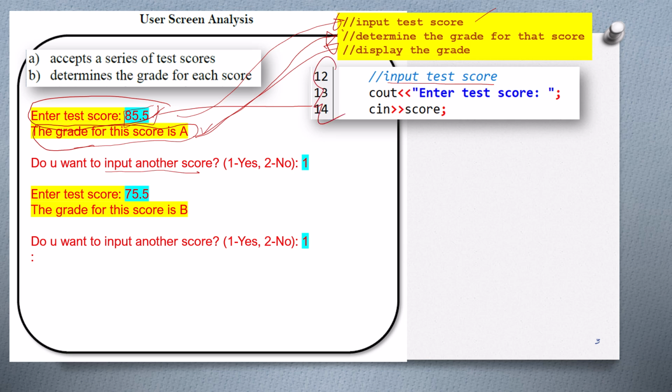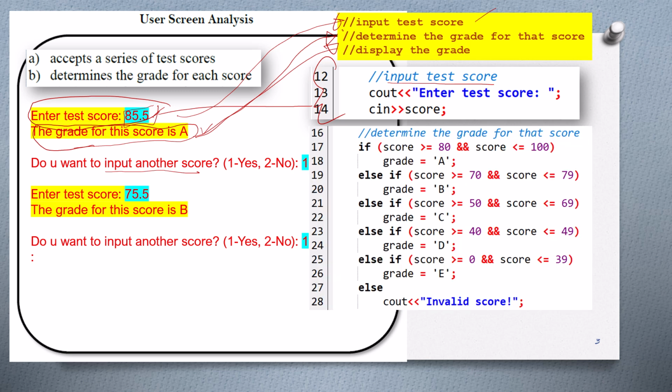Next, to determine the grade for that score, here you have to use the if selection. You have to check if that score is in between this range, then the grade is A. So you assign A to the location grade. In this case, you have to have a location to store the value A, B, C, D, or E, right?